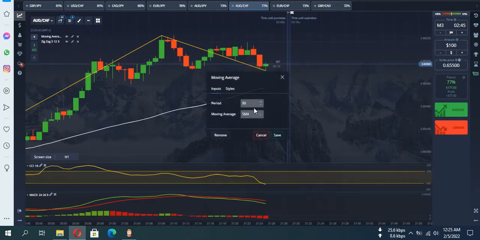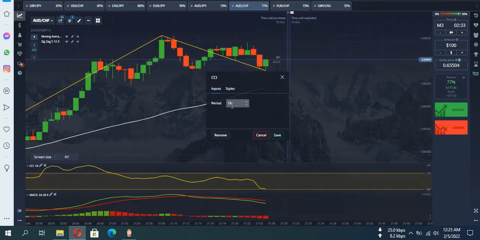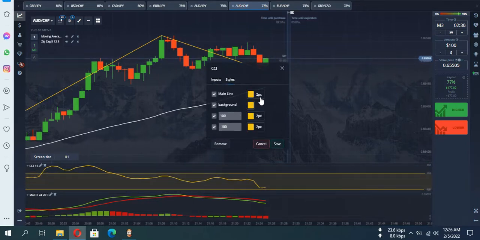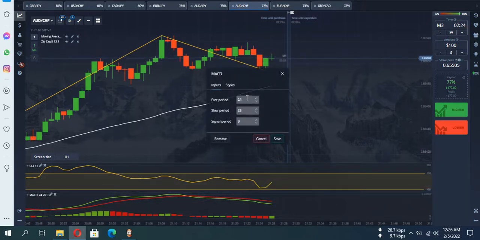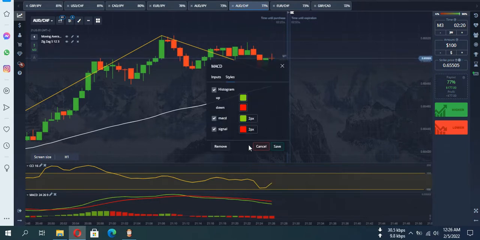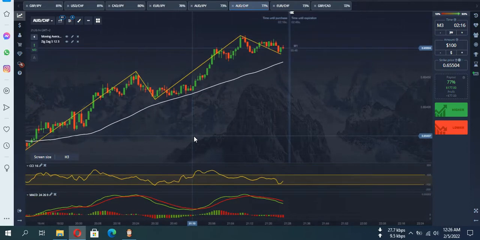The first is the 50 SMA; use any style you want, and the color. Zigzag is the default setting, and CCI I'm using 16, with style 2px. For the MACD I always use 24 fast period, style 2px.